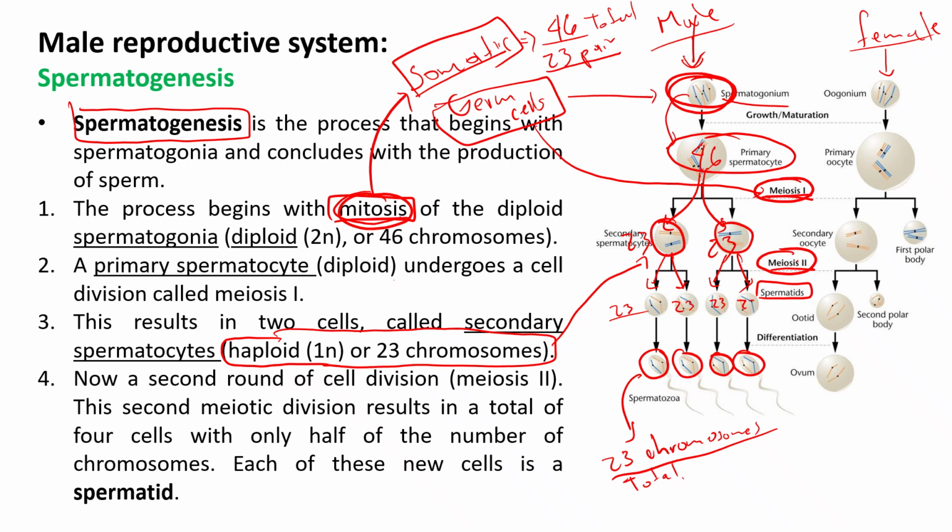So in a nutshell, what you need to know is that the result at the end of the process of spermatogenesis is the production of 4 spermatozoids, okay? 4 of them, and each individual spermatozoid will have 23 chromosomes in total. We're going to learn also that within those chromosomes we have what we call the sex chromosomes, X for female and Y for male. So 2 of them will have X sex chromosomes and the other 2 will have Y chromosomes, okay?